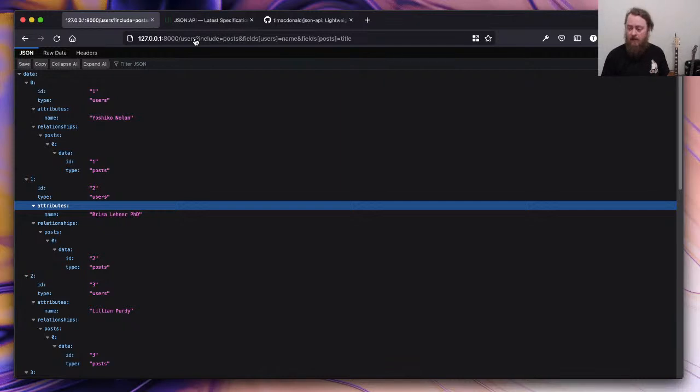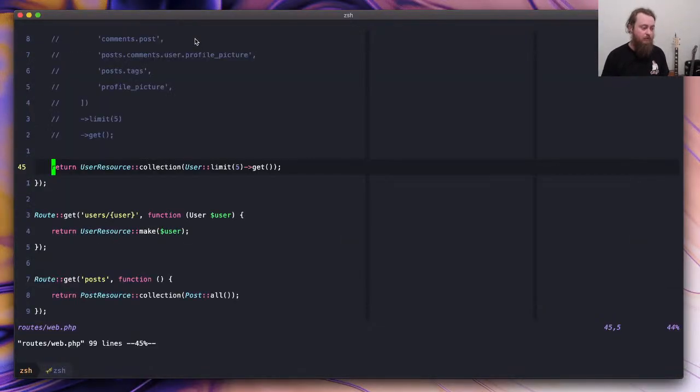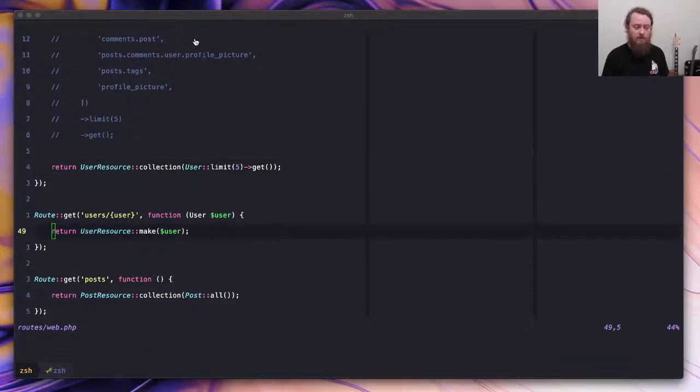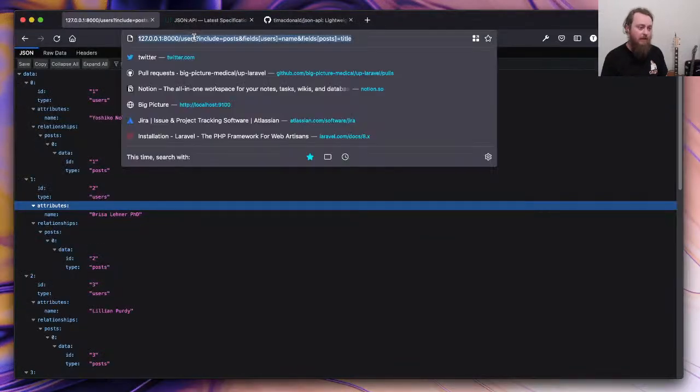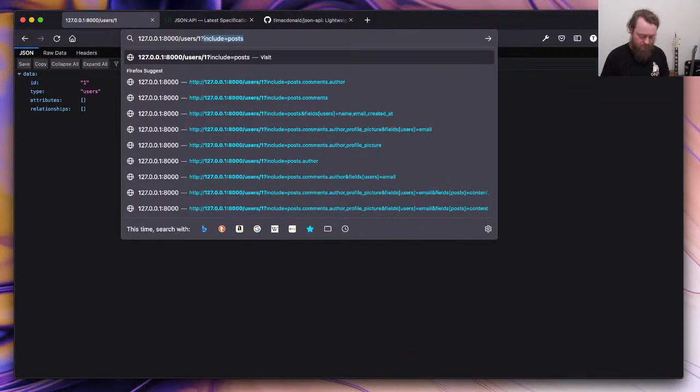So I can also come at it from different angles as well. If we come back to the web route, we can get a single user here. I'll get user number 1, and I'm going to ask for the fields.